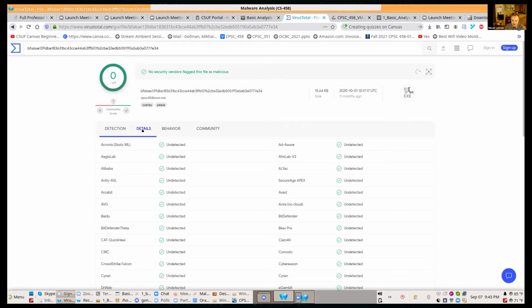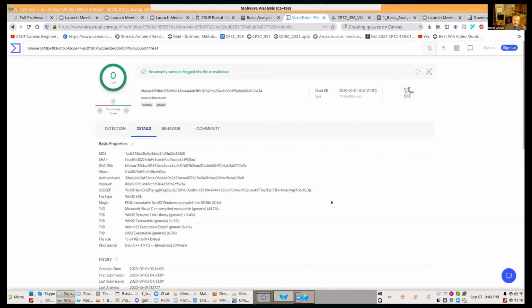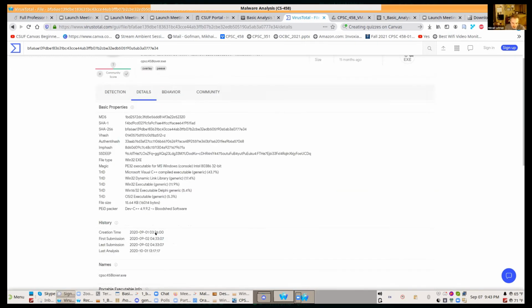Now there is a tab right here called Details, which gives us some information about this malware. First of all, there is history. It says that it was created on this date, so the timestamp in this file is this. The first time the VirusTotal engine saw this binary file was also last year on the 9th. Yes, folks, here is the thing: whenever you submit a malware sample to VirusTotal, it remembers it forever, okay? And whenever somebody submits the same file again, it'll say, oh, I've seen this before.